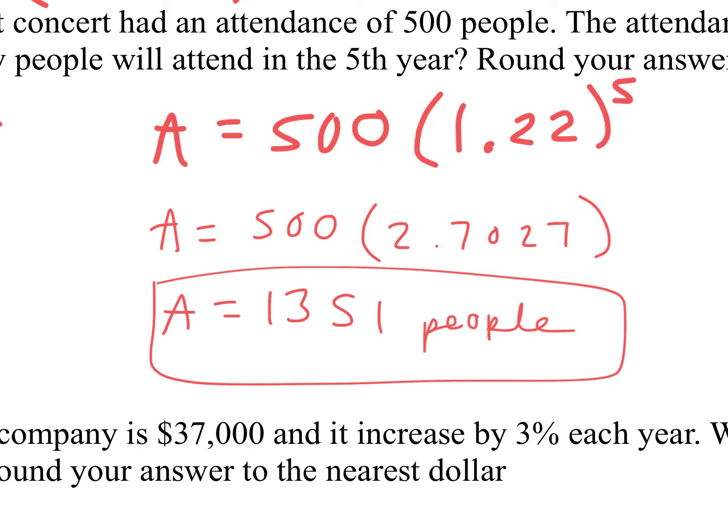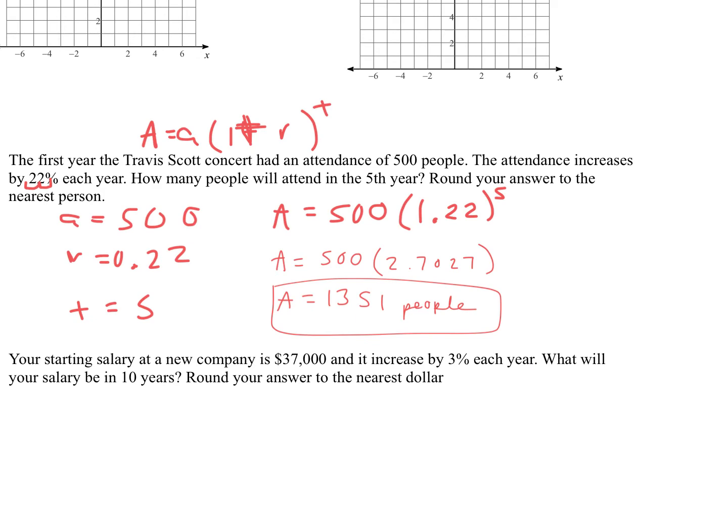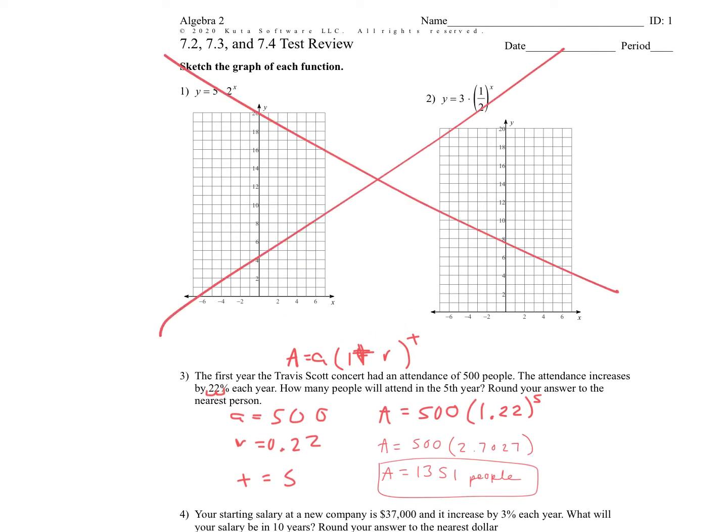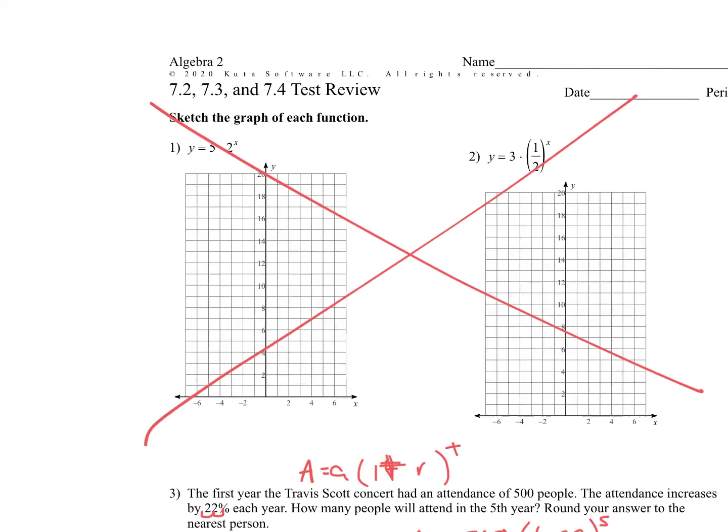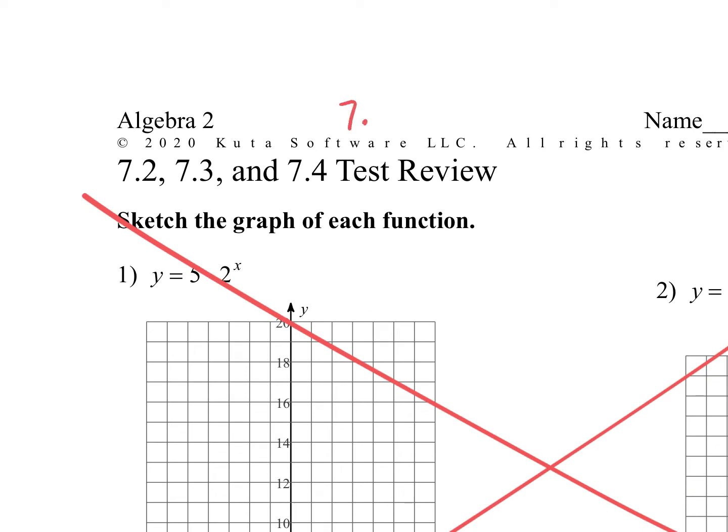So we had questions like this on our last quiz. You'll have one like this on the test tomorrow. And you won't have any graphing ones, so you can ignore number 1 and 2. You will not have any questions that have to do with graphing on your test. One thing that I wanted to point out about the review is that it's missing 7.5, but your test is going to have 7.5 on it, so just make sure you know 7.5 homework. I did a video of all the questions from 7.5 homework. It's on YouTube, and I posted the PDF of the answers. So also, when you're reviewing, review 7.5 as well.